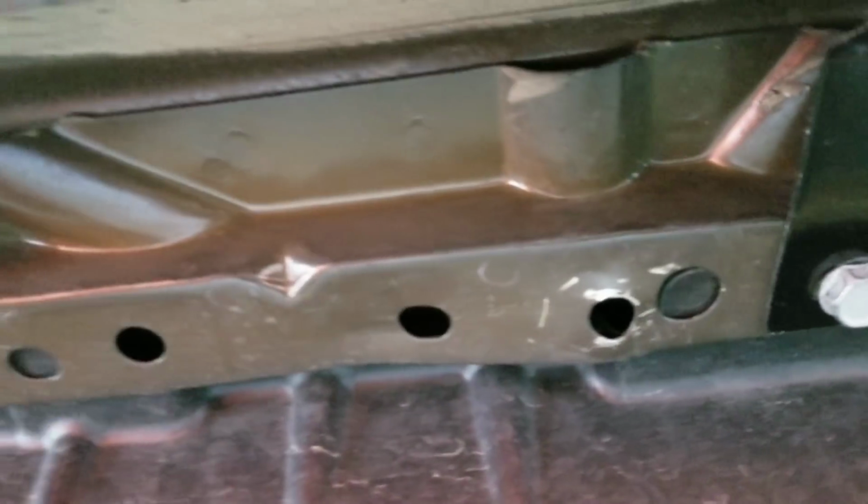One thing I can say about it is you don't use the old push pins. These have metal brackets to bolt right in. That's one thing better than the Ford one that I had on here.